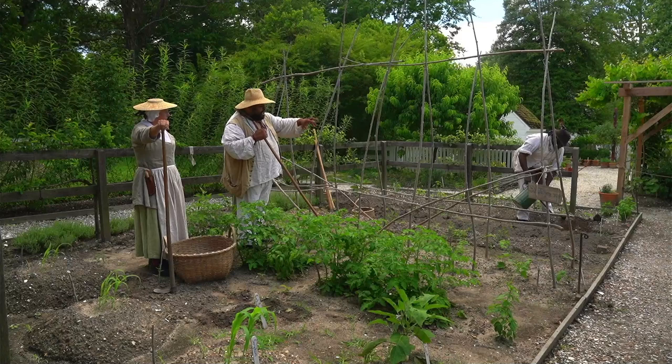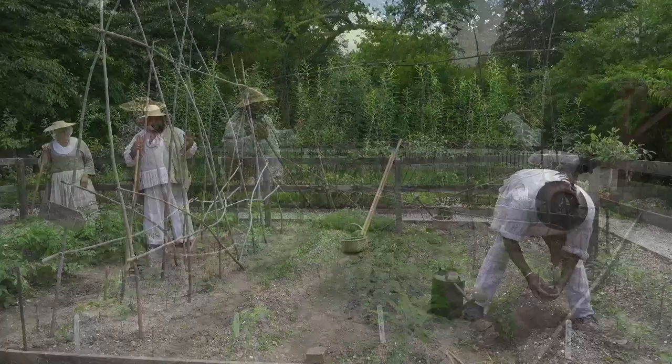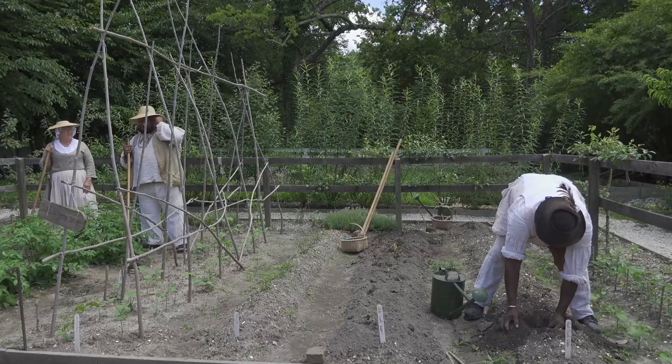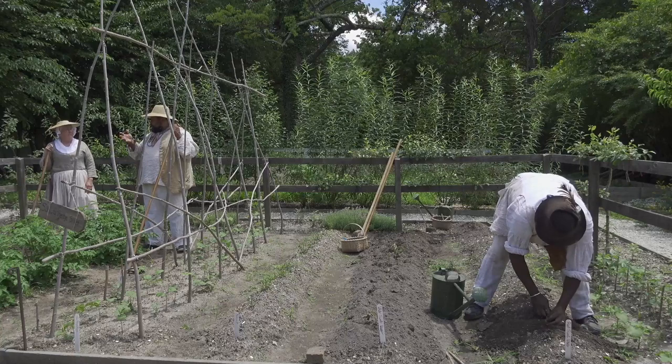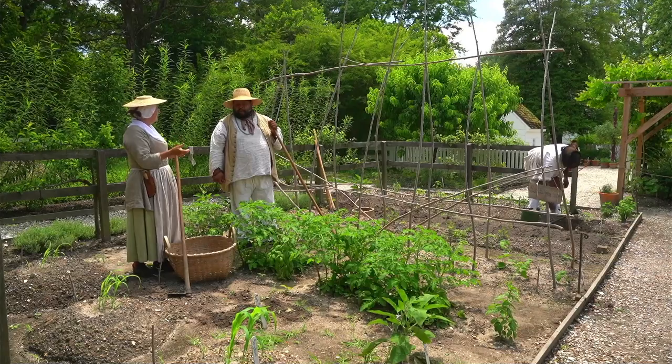Now, of course, at some point just about every one of these plants is going to die off because of the climate. That's one thing that you would not have in West Africa. What you would have, though, is wet and dry seasons. Those will affect what can grow when. So the wet season is probably when these hills are raised up, the seeds are planted, and then the viney plants cover the soil because the dry season is coming.